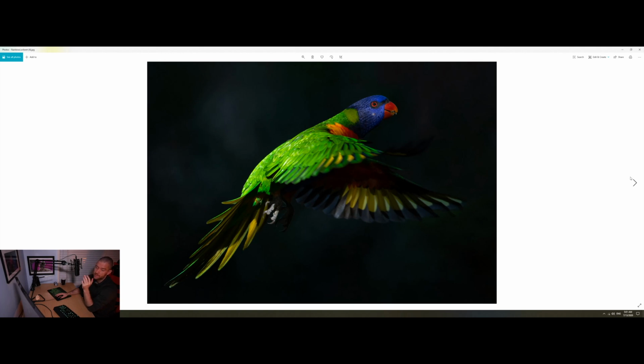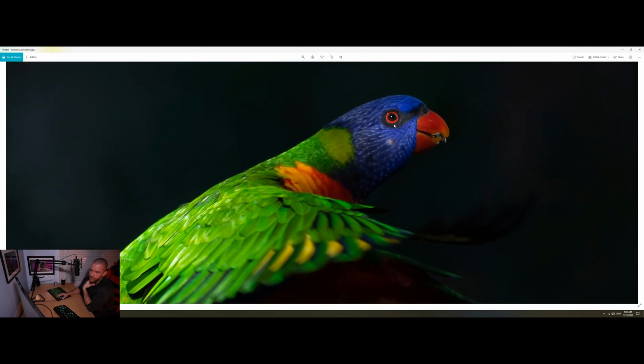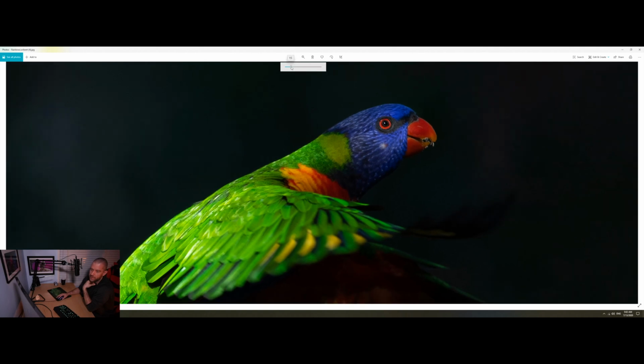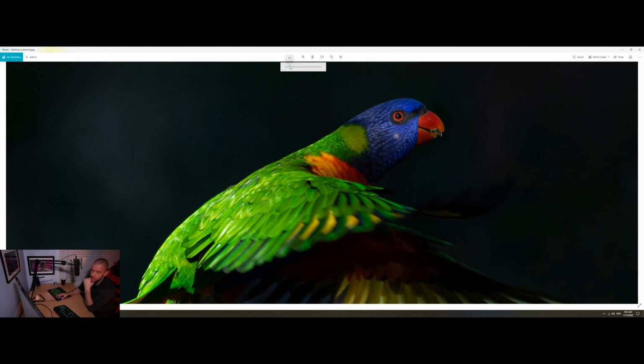And this shot, wow. I mean, I'm so happy with this image. Excuse me, I shouldn't have my hand in front of my mouth when I'm talking. If I zoom in, you can see plenty of detail in the head area. Little feather right there. Bit of food between its beak. Very shallow depth of field. I was about 1.5 meters again from this lorikeet.